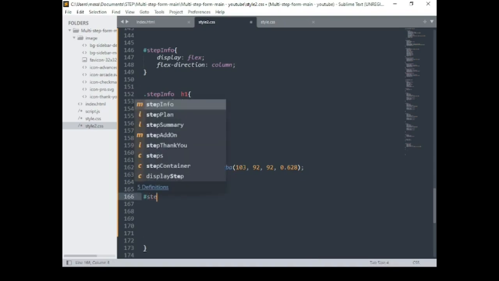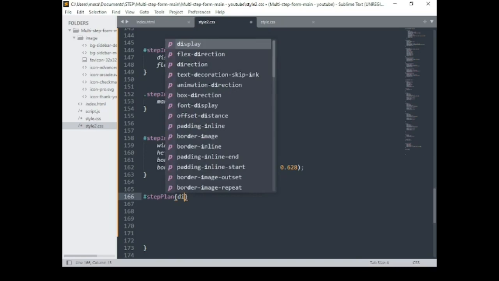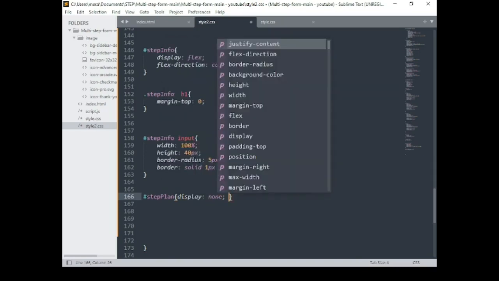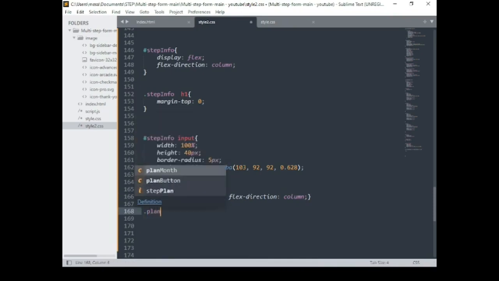Then let's style the step plan. Display none. Flex direction column. Once we are done with this one, I might want to start the plan month.